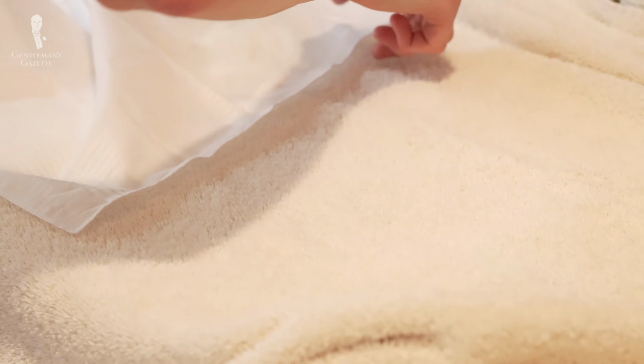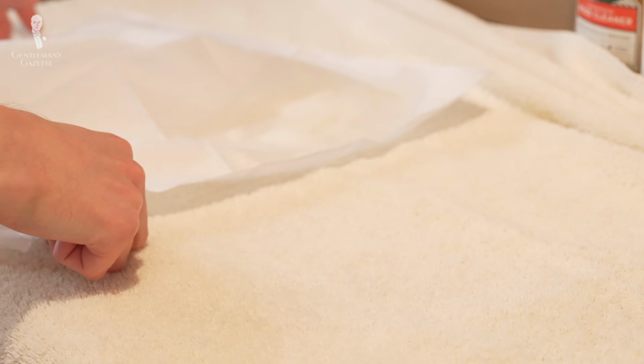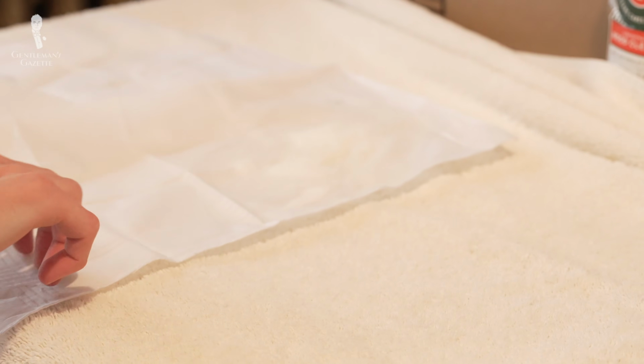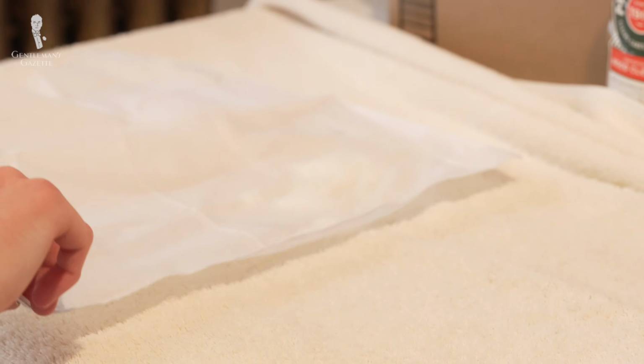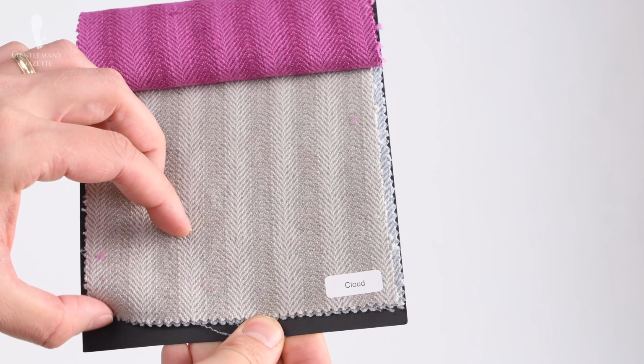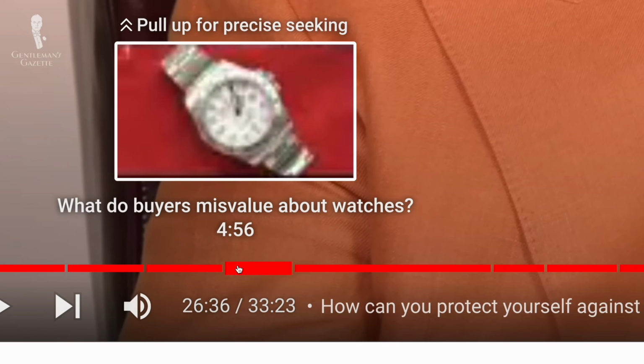And before applying any products, place something like an old towel or a piece of cardboard under the layer of the garment with the stain on it to prevent the stain from spreading around to other areas of the garment. Now, all of the stain removal steps we're going to give you will depend on the type of fabric that you've got, so you can use the chapter selection tool below.